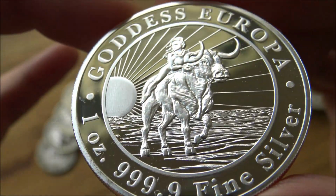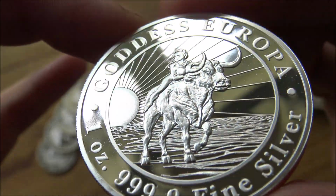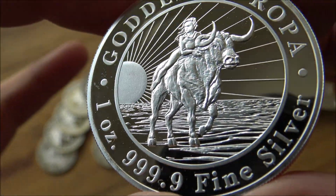Are we about to head into the bull markets, or is it going to continue to be quite bearish with that sun in the background?